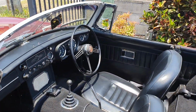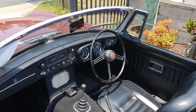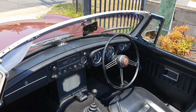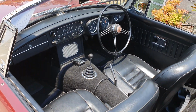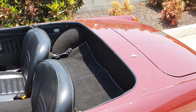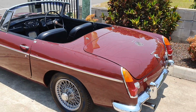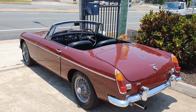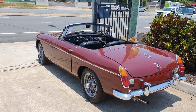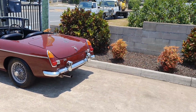You'll see if we look inside, it's really nice inside here. Still got the original steering wheel on it, which you don't see a lot of the time nowadays in MGBs. Most of them have aftermarket wheels fitted. Got the radio blanks still in it. That's how they would have come. Again, the same with the painted wire wheels. That's how they would have come from the factory. You can put chrome wire wheels on them. You can buy them aftermarket, but they were never put on the cars new. See the chrome's all really nice, paint's lovely. It also comes with a split tonneau cover and nice soft top. So all there, lovely little affordable roadster for someone for summer.